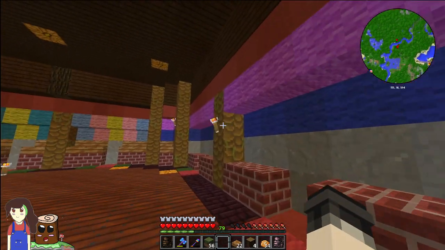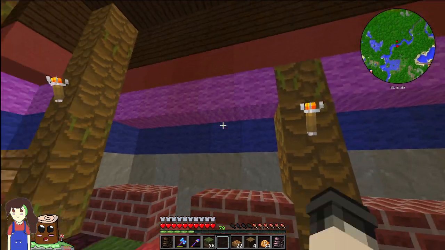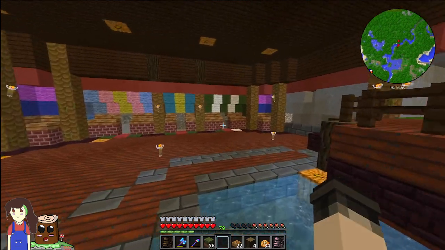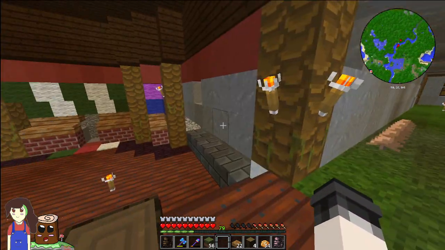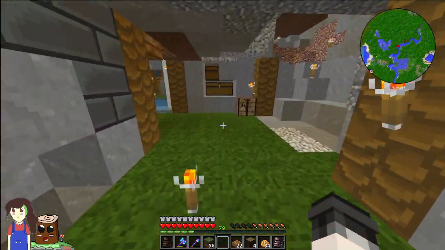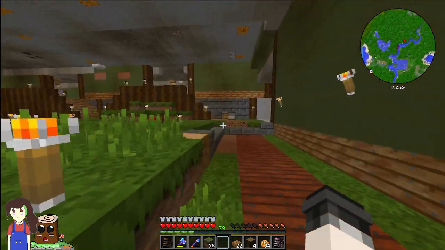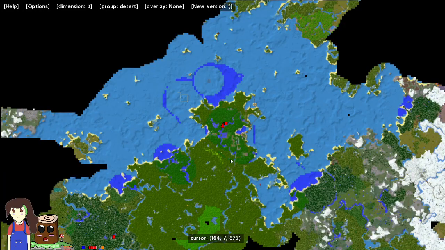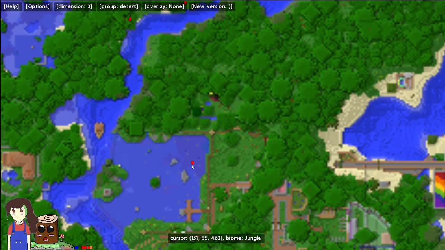1, 2, 3, 4, 5. Wait, no. And I don't know. Maybe it's the entrance. That's probably the reason. Okay. Well, we better get back to our main objective, and that's our house. Because that's what we needed, yeah.